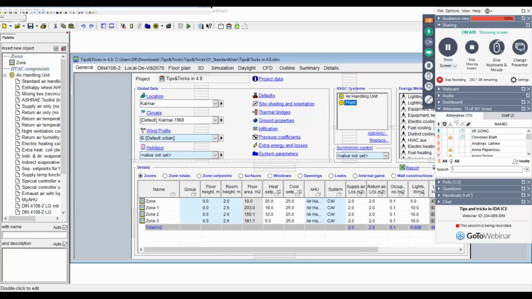I'm not quite sure if I understand your question correctly. If you merge the zones, you do not have to put the opening in between, no. Oh, okay. So the wall between the rooms will disappear automatically. If there is a wall, it will be added as an internal mass automatically. Okay.